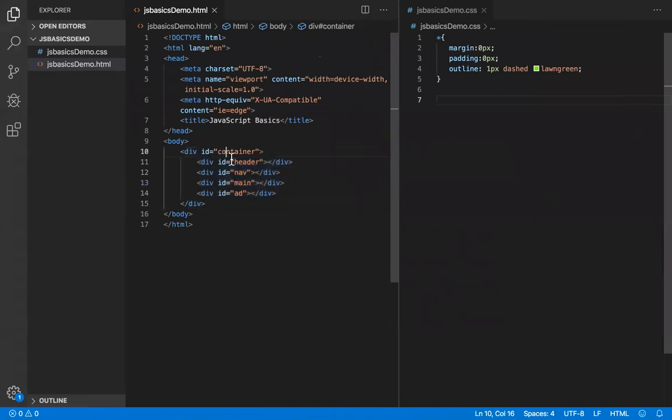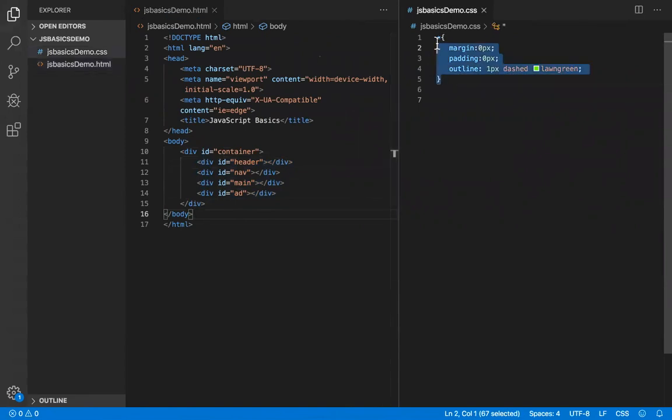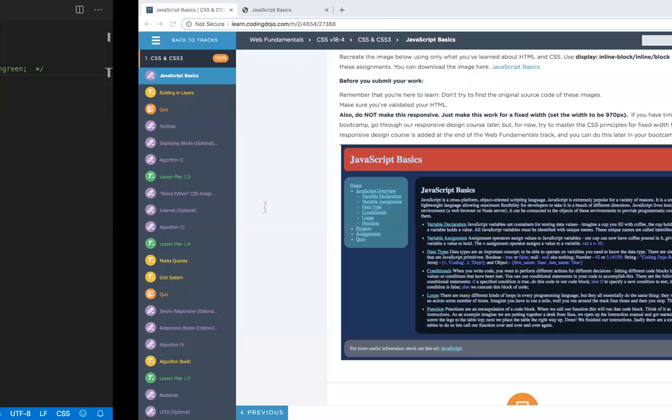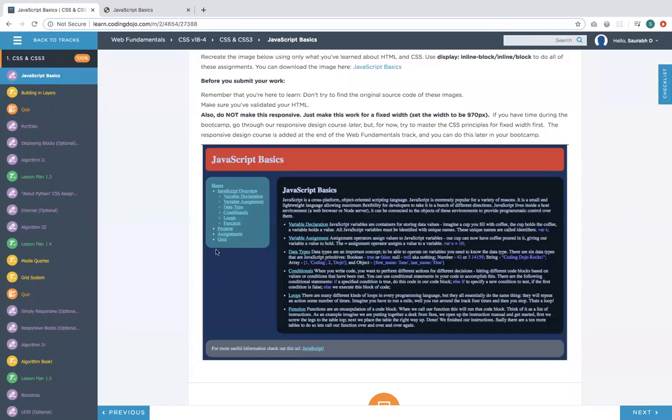And I gave each one of these divs an ID. And this is my CSS reset. This is a general CSS reset, without the outline. I just have this outline here for debugging purposes, but I can comment it out for now. We're going to start our CSS off like this. And here we go. So now this container div.